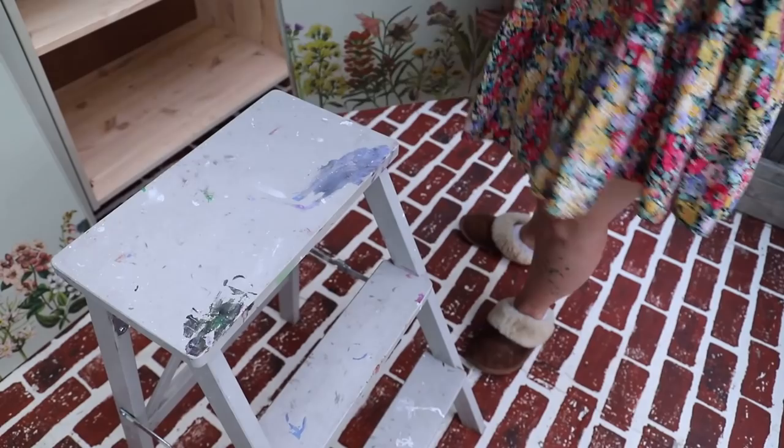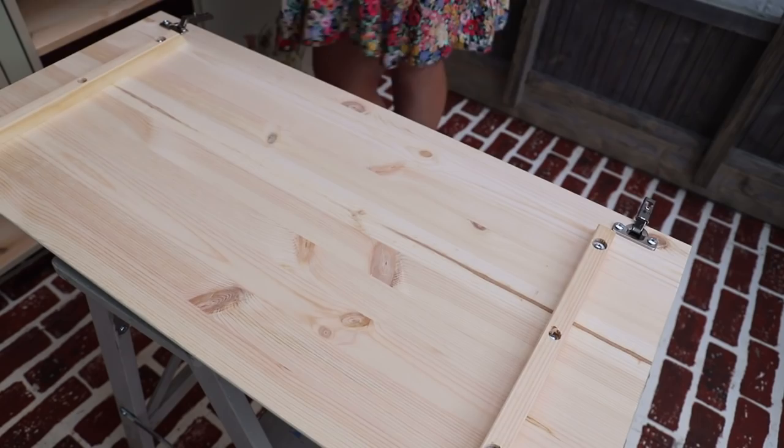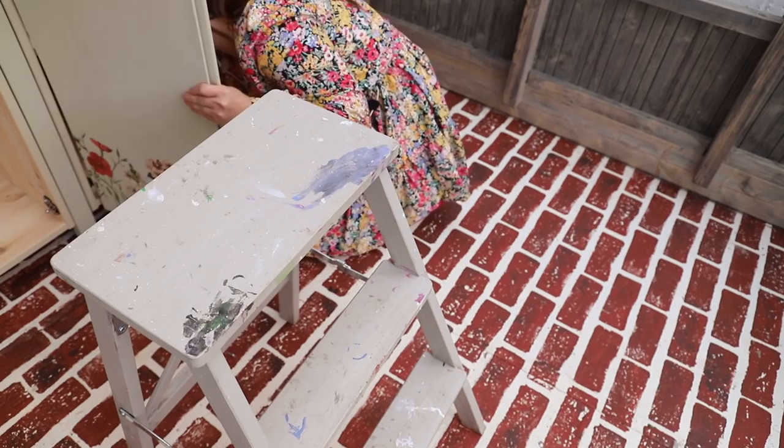And then I'm just drilling on the Ivar units, and if you find that when you stick on the Ivar doors to the unit that they're not matching up, just fiddle with the adjustment screw that is on the inside of the cabinet, because I had to do that and then they matched up perfectly.